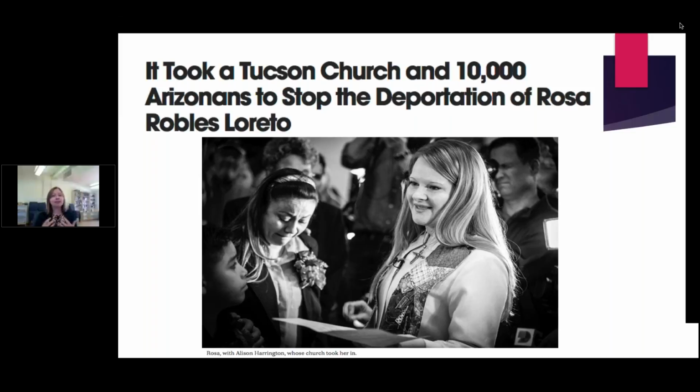And so by declaring sanctuary over the past 2.5 years, we've been able to say, no, we will not let you take away members of our family. And so I think these are important things to remember as we move forward, even under a Trump administration, that indeed we are fighting for our family members, and that's certainly what God calls us to, and what Christ calls us to. And in this time of Advent, with the coming of Christ, may we remember that these are all members of our family who we must stand with and protect.